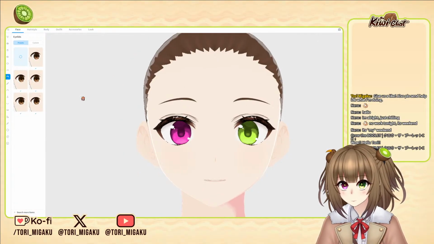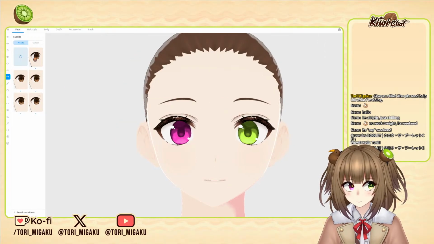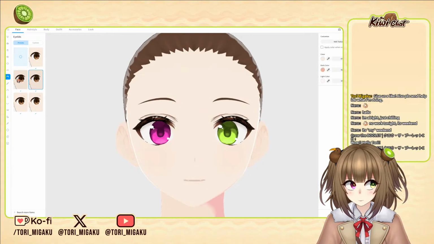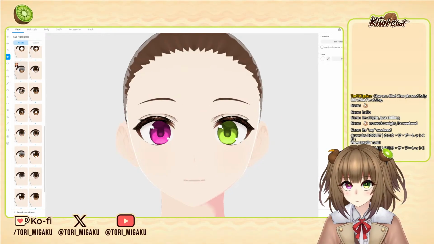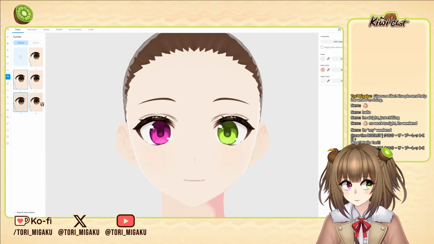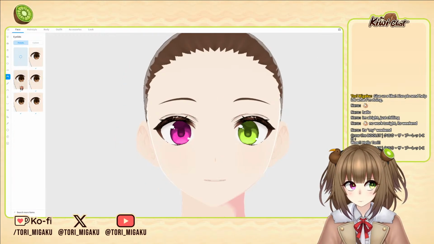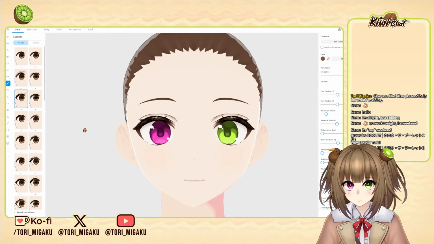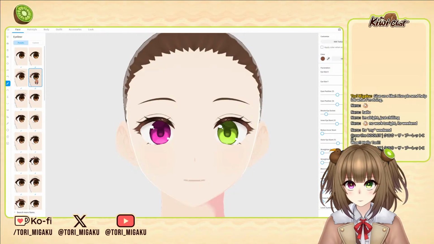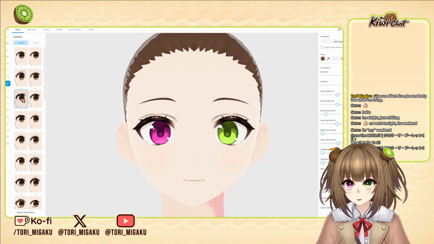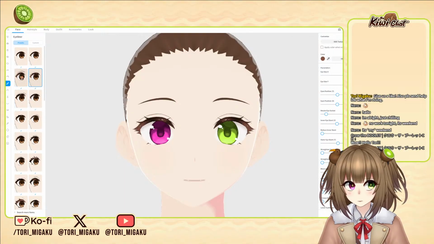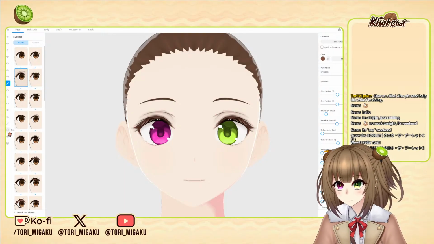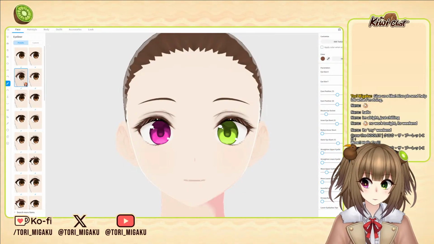Eyelids. Oh, this is just like shadows. It doesn't change anything. Okay, eyeliner. Oh, that's what that is. It's probably a way to change your shape. Maybe. Oh, it is.